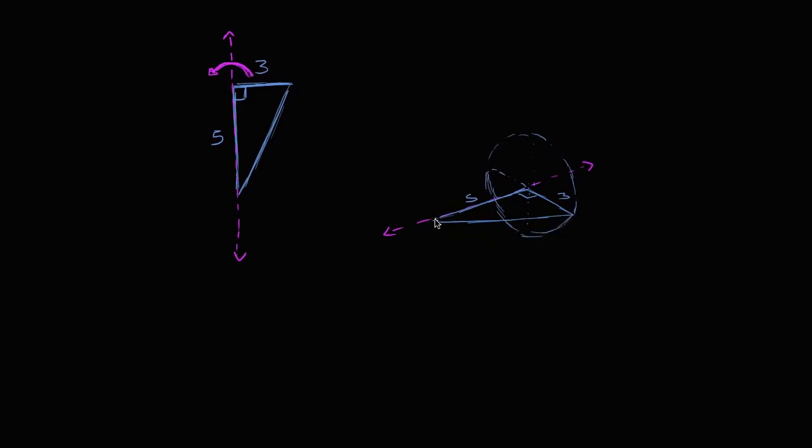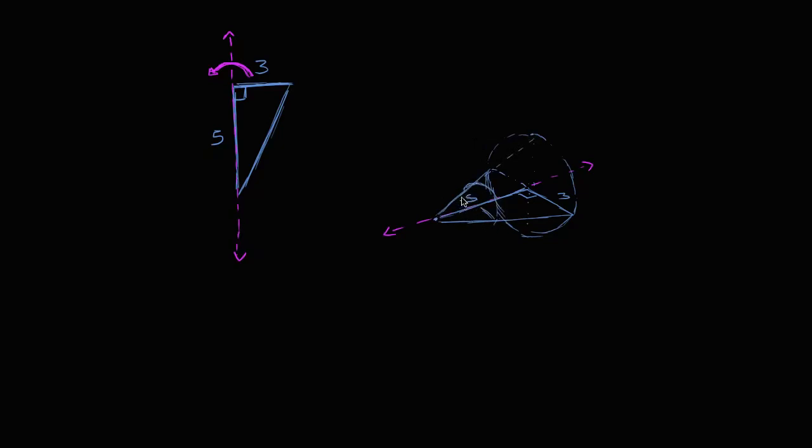But then this end right over here is just going to stay at a point, because this is right on that magenta line. So it's just going to stay at a point. And so if you were to look at the intersection, it would look something like this, and then you'd have another thing that goes like this. And so if you were to take a section like this, you would have a little smaller circle here based on what this distance is.